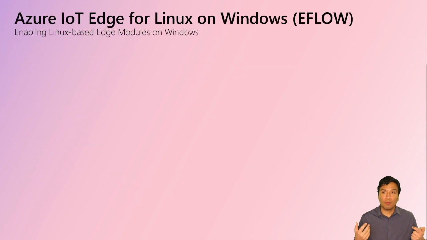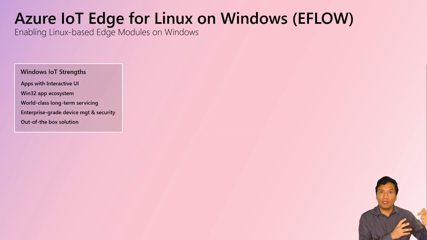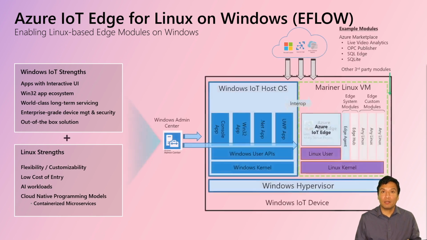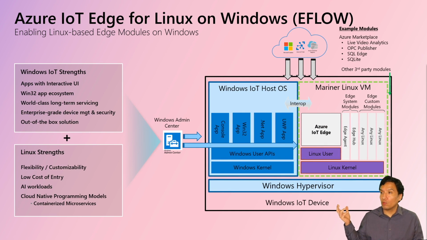What we're doing with Windows IoT Eflow is bringing all of the strengths of Windows IoT and the flexibility and AI familiarity of Linux together to build a common platform where you run Windows systems side by side with a Linux VM that has been highly optimized to run, taking advantage of the hardware accelerator that's provided on your platform. That hardware accelerator ensures that the modules running on these IoT modules are able to deliver real-time AI accelerated workloads for you. Let me show you how we do that.